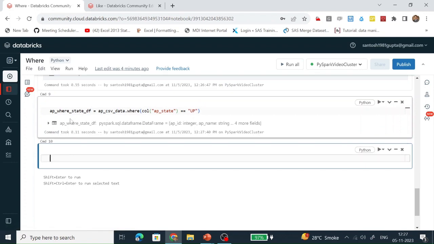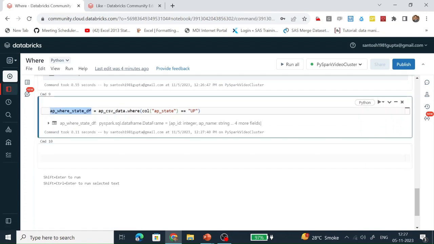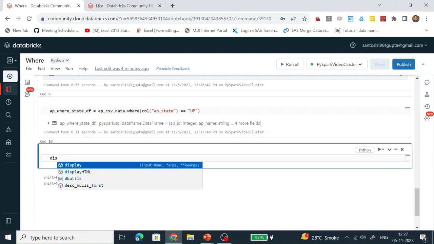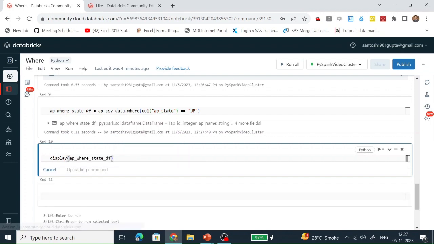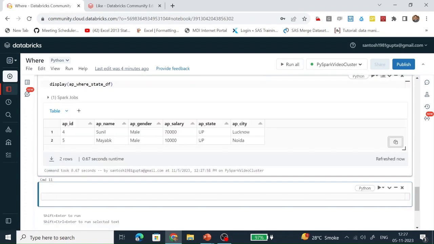Let's run it. So here, based on the ap_state value equal to UP, this where function filtered out all the records and stored them in this data frame. Let's see the content of this data frame. See, in the ap_state column, all the records which have been filtered have UP as the value.